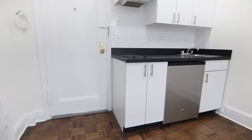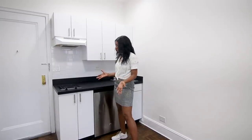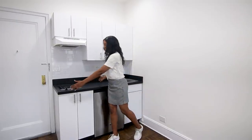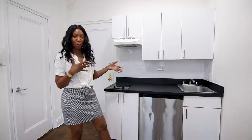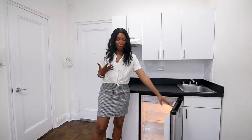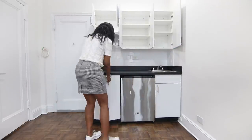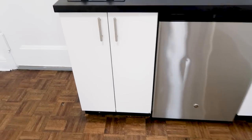Let's start over here at this end of the apartment. Clearly this apartment isn't for someone who likes to cook a lot - a lot of people in this area want to be close to work so they're probably not cooking that much. But for what you do decide to cook, you've pretty much got everything you need. You have a two-burner cooktop, and because there's no full oven here it takes advantage of having more prep space up top. Just like the last apartment, this is a mini fridge, so you'd definitely need to be someone who doesn't need to store that much. There is a good amount of cabinet storage space though.